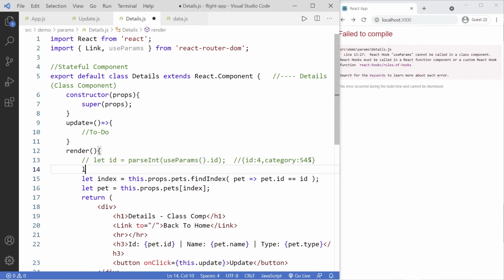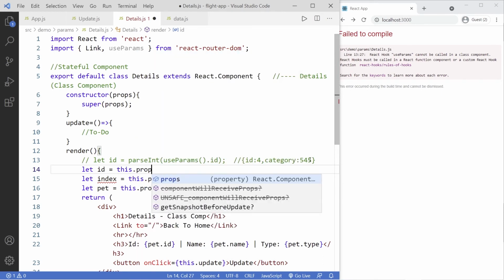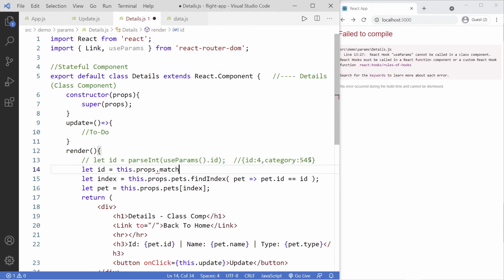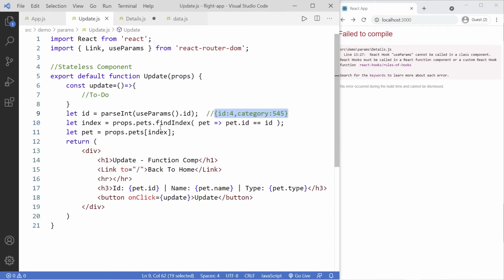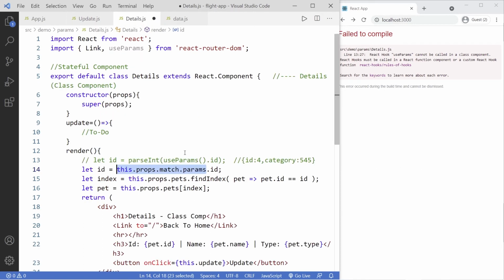And we'll do another one here called let ID is equal to, this time I'm going to get the ID from this.props.match.params.id. It's a long one, okay? This params here, this whole thing here is similar to this guy right here. So you can say that this is the hook that accesses this part. The same idea, okay?